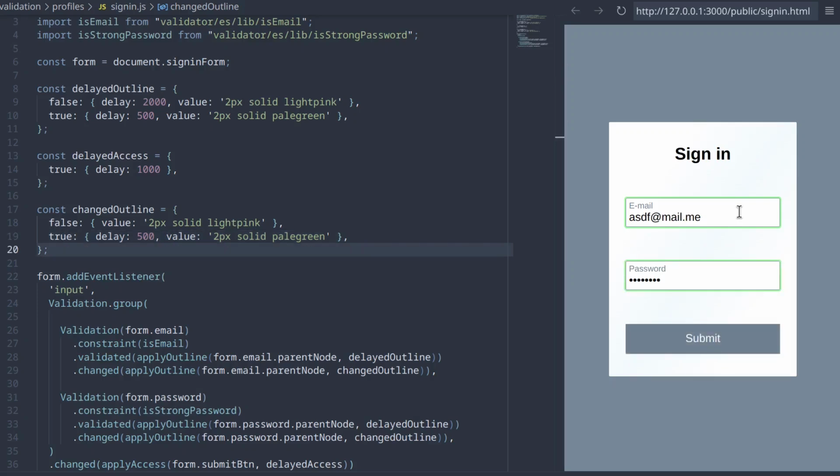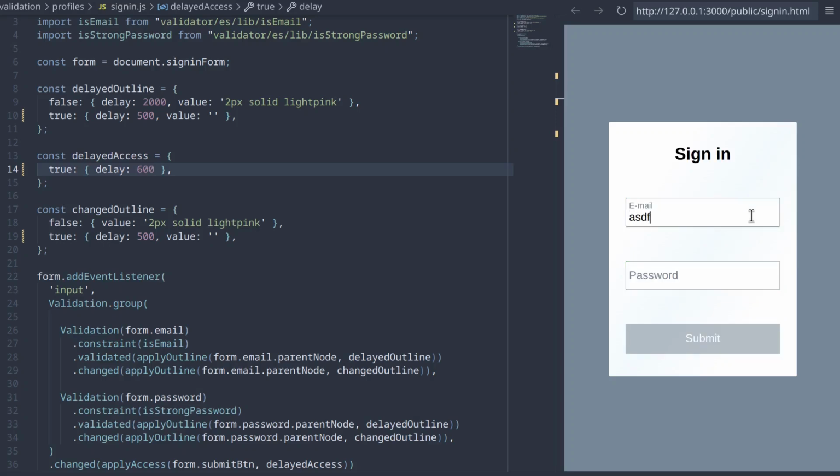What if we need to indicate only invalid state of fields with outline? In this case, we'll just leave outline values empty for the valid state. Also, 1 second for enabling the submit button seems too slow. With less variety of outline colors, the form looks more moderate and doesn't light up like a Christmas tree.